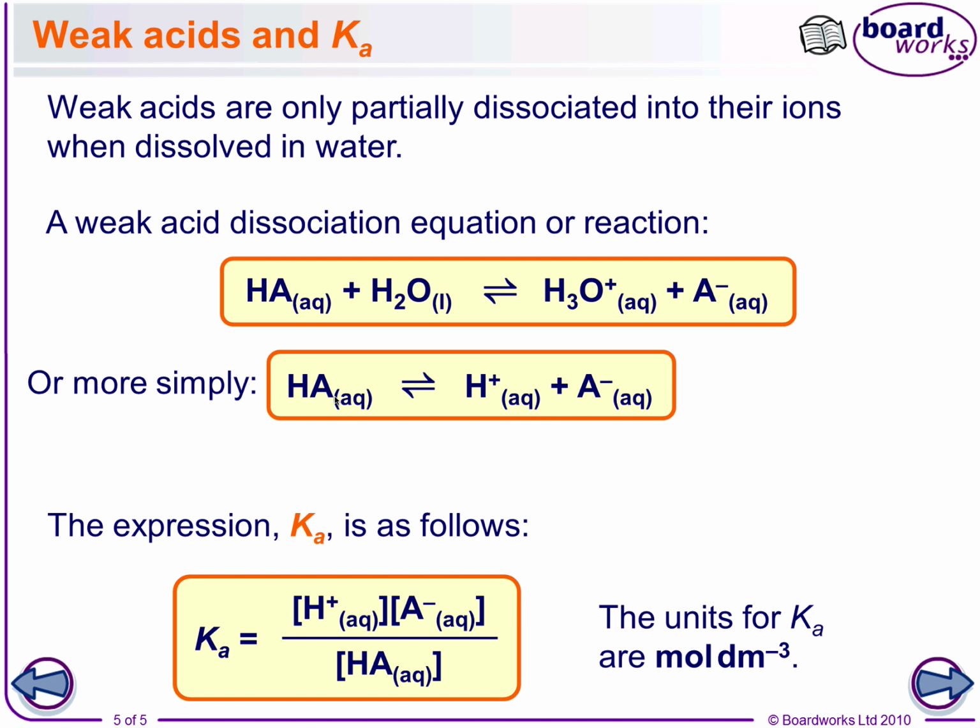Now, a Ka expression is different. That is based on the equilibrium constant, and Ka is H plus multiplied by A minus divided by HA. Now, when you write a Ka, you must include the full formula of the acid. You can't generalise. So in this example, I've given you an example of HA. If I was asked to write a Ka for ethanoic acid, I wouldn't be able to use HA then. I'd have to give ethanoic acid and the constituent 2 ions into which it dissociates. And the units for Ka are mole per decimeter cubed.